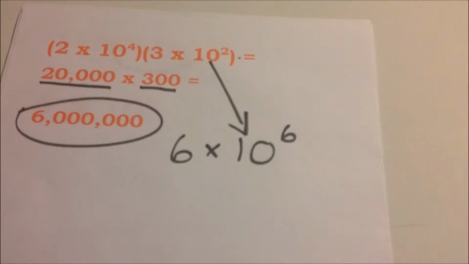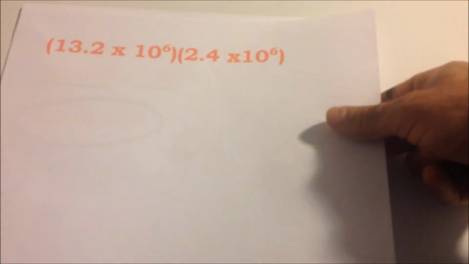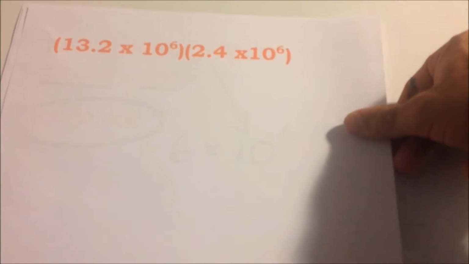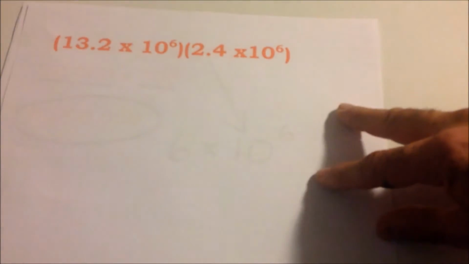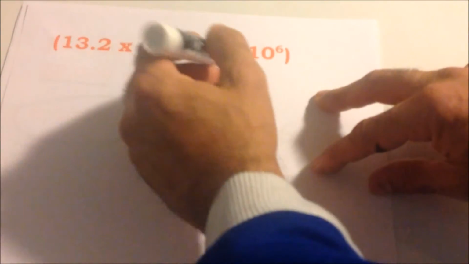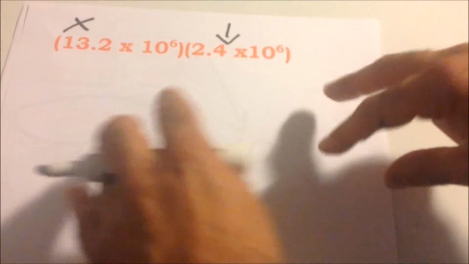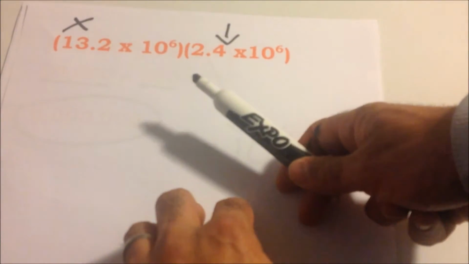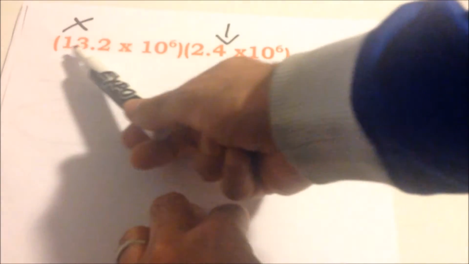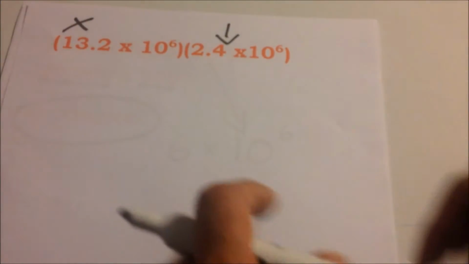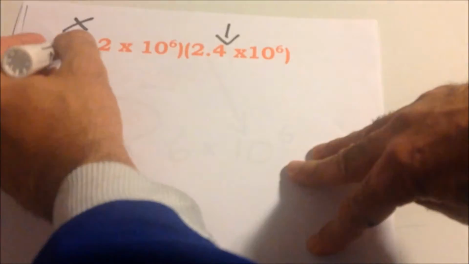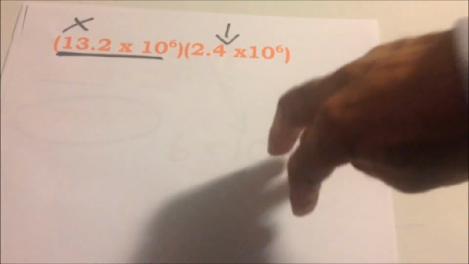Let's see if you can do this one. Be careful because there's a little trick involved. Try that one. You should pause the tape and try that. Okay, now the first problem is it's not in scientific notation. This one's in scientific notation, but this one's not. You can still do this because, like I said in the last video, this is still a perfectly good number. It's just not in scientific notation. So what you should do first is change it into scientific notation.